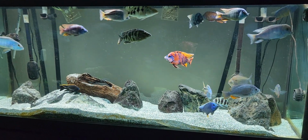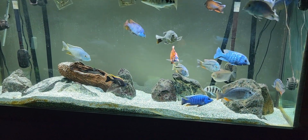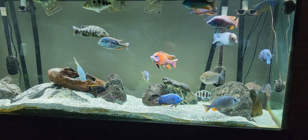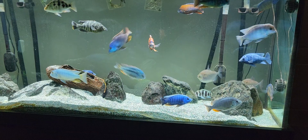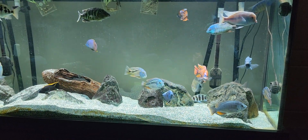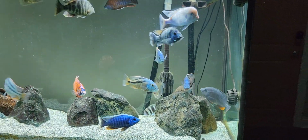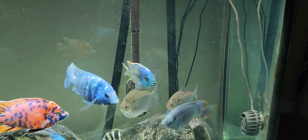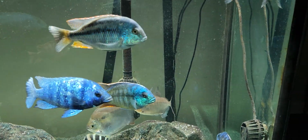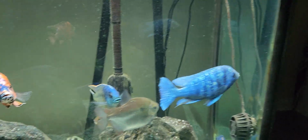Yes, I'm sure the keyboard warriors are going to say something about some of these fish, but recognize, as I always state, this is not their forever home. Eventually, hopefully within the next few months, I will get these guys into over 200 gallons, preferably something around 300 gallons. But this guy is relatively peaceful for an African cichlid, as I've said before with some of the other ones, such as our star sapphire, same type of deal.